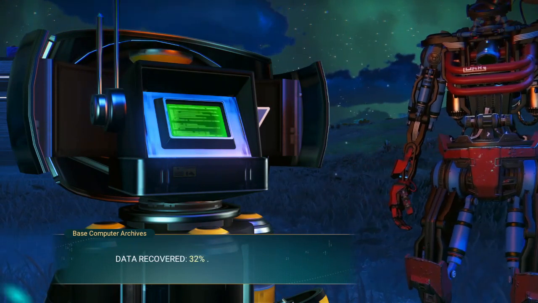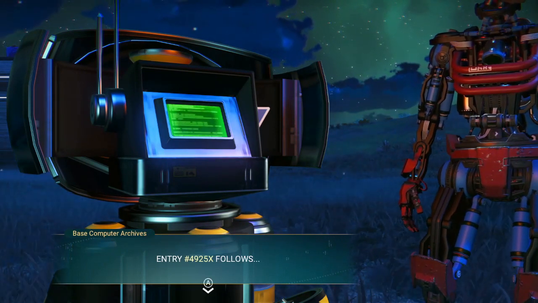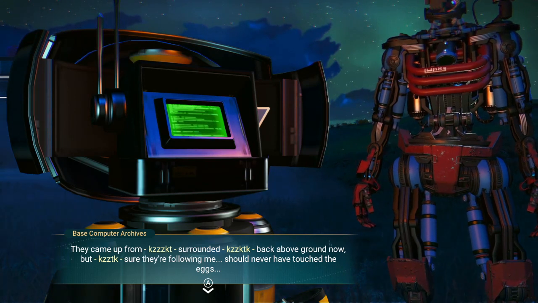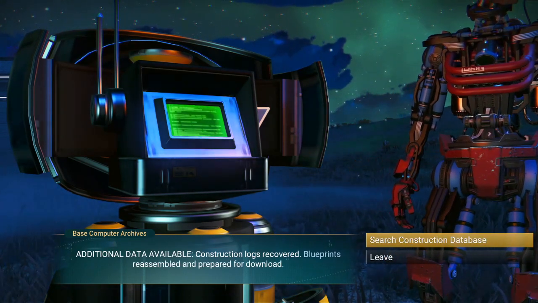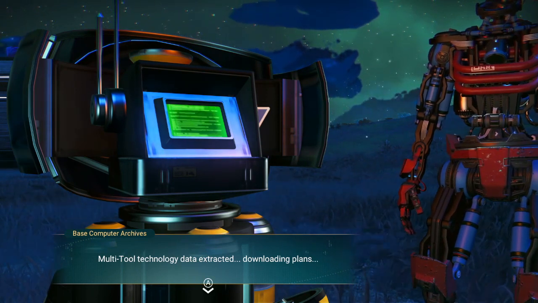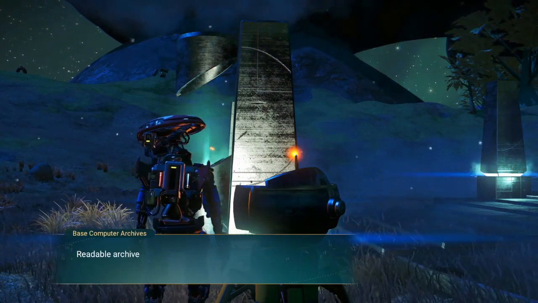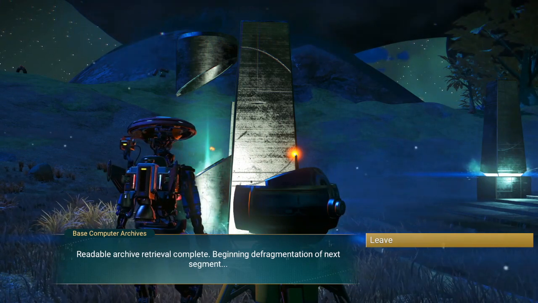Automated archive recovery in progress. Data recovered 32%. New data available. Search archives. Entry hash 4925X follows. They came from surrounded back above ground now. But sure they're following me. Should never have touched the eggs. Additional data available. Construction logs recovered. Blueprints reassembled and prepared for download. Search construction database. Multi-tool technology data extracted. Downloading plans. Neural stimulator plans restored. Ew. Readable archive retrieval complete. Beginning defragmentation of the next segment.